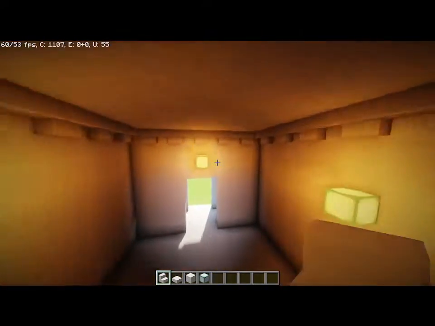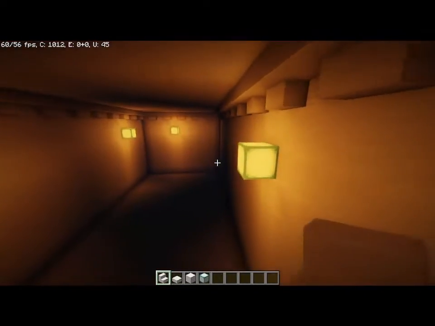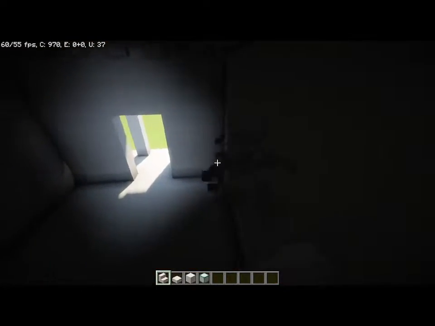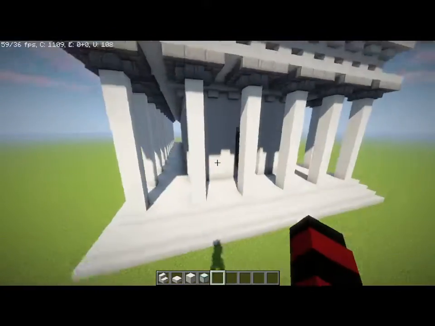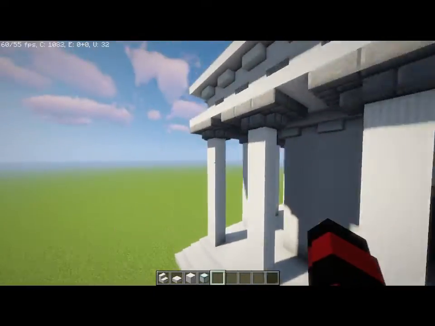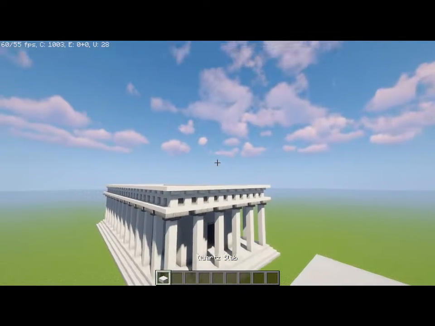And there you go. So that's sort of your baseline for your interior. I will leave that one up to you. You can put whatever you would like in here. You could make this a base, a house, or even a historically accurate Greek temple, and put a statue inside. Alright, now the next part is going to be the pediment on the top, which is the triangular roof.